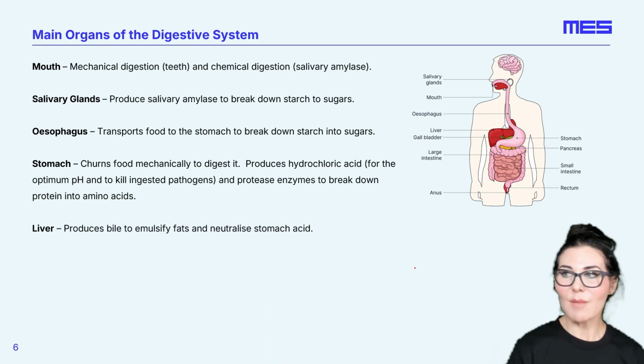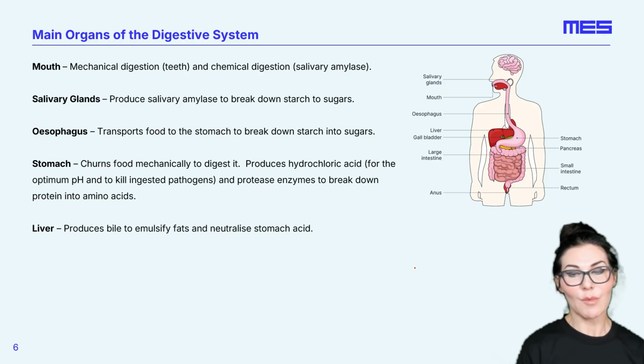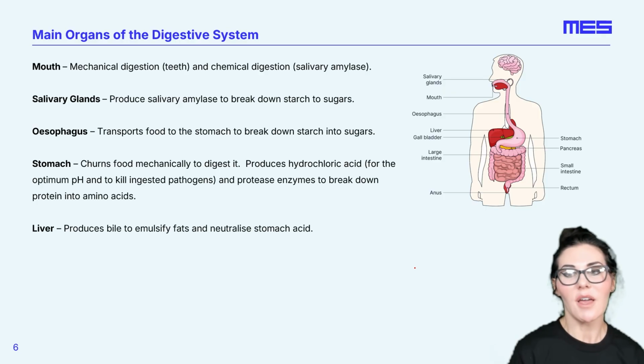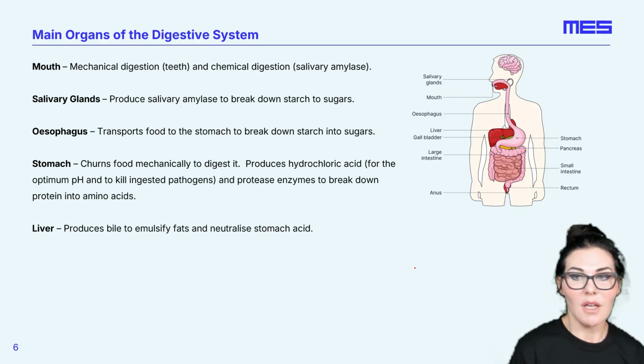Now, at the same time, the liver isn't directly involved with digestion. It doesn't do digestion itself, but it produces chemicals that help digestion to happen. We'll address this a little bit more further on in the video, but just for now, we're going to mention that the liver is an organ that produces bile, and bile is involved with fat digestion and also helping to neutralize stomach acid. As I said, we'll address that a little bit more in the video in a moment.